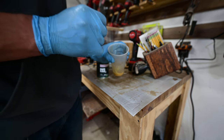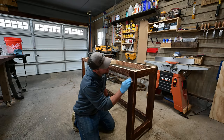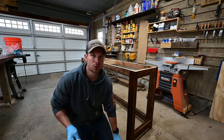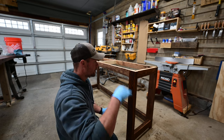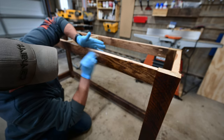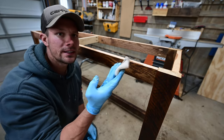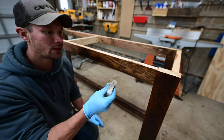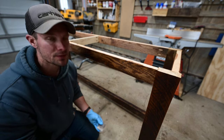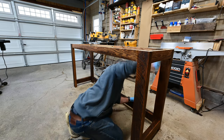Then I can finish the table base — I just dip a little bit on the pad and buff it in. I want to buff it in, let it sit for a little while, and then basically wipe as much off as I can. A good thing about using these cloths is they don't absorb much of the finish. If it does absorb a little it's easy to wring out. If you use an old t-shirt or terry cloth it absorbs it all, and this stuff's expensive — you don't want that.